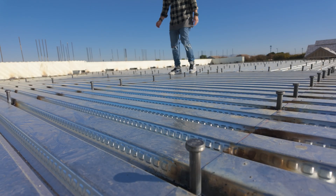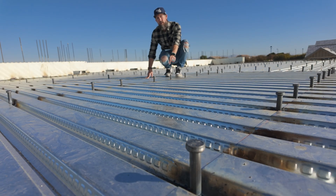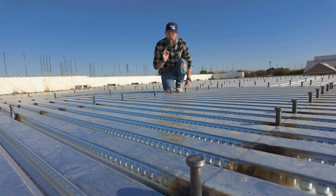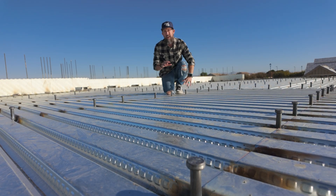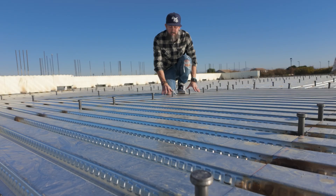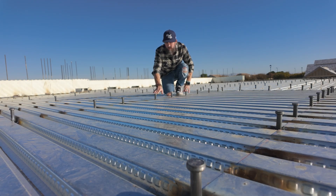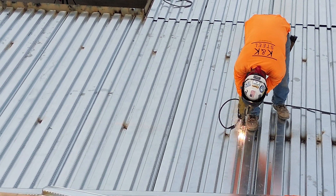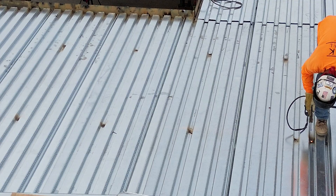This is Jesse, video guy for AFT, and today we're talking about these guys right here. These are shear studs, otherwise known as shear connectors. We're talking about these because it's a crucial step in the process of making this floor at Liberty Estate. Each of these shear studs or shear connectors are welded to the steel beams and this metal decking, and these two make a more rigid and firm second floor.